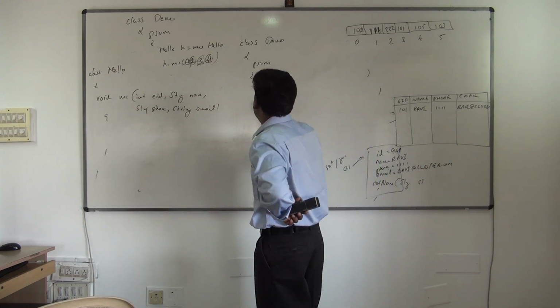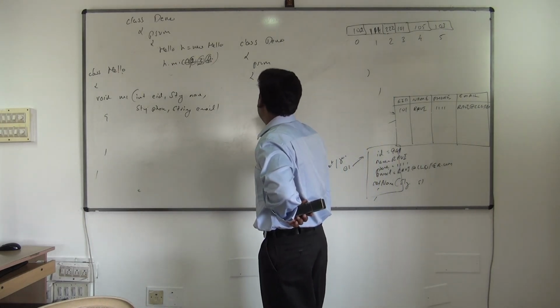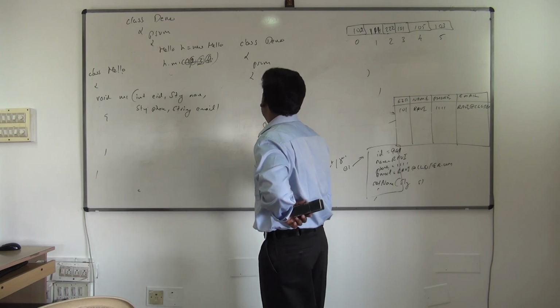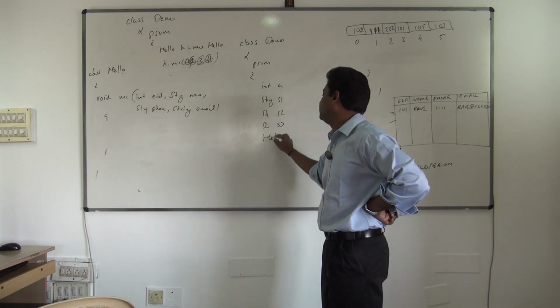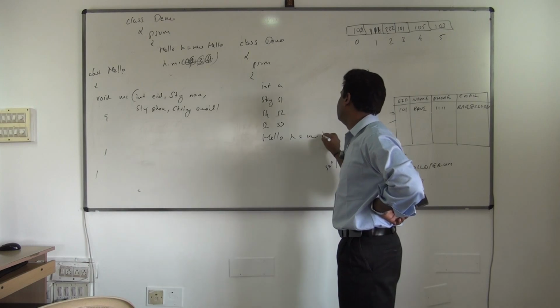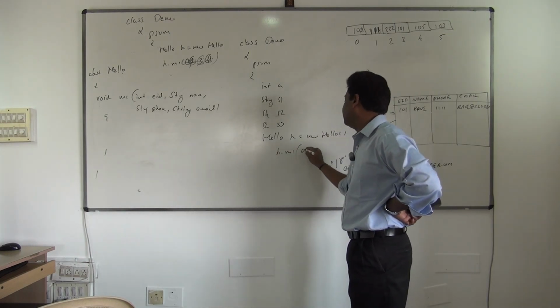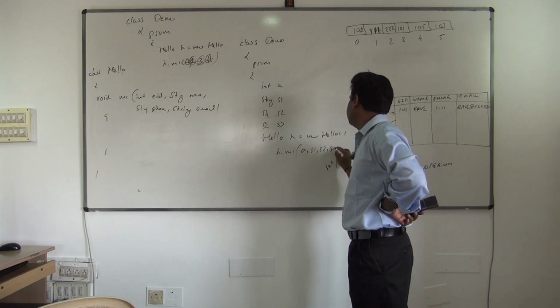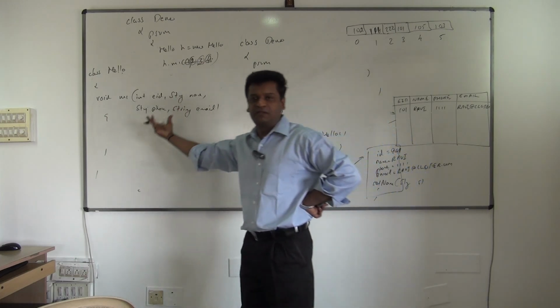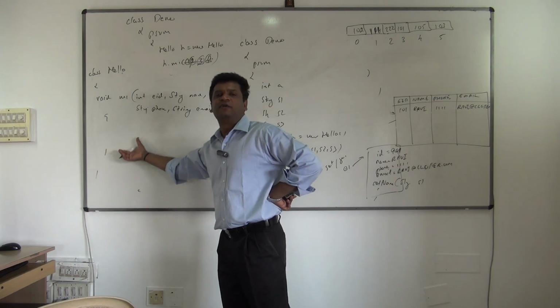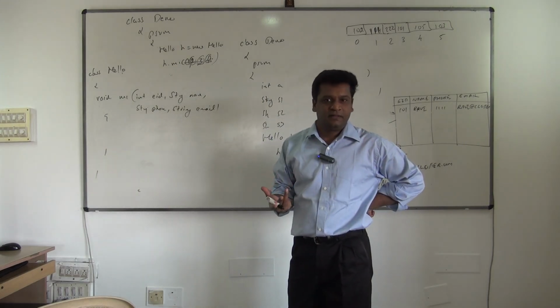Initially they will be there in variables like this: int a, String s1, String s2, String s3. So what will you do now? You have to create the object, Hello h = new Hello(), and then you'll say h.m1, and you have to send a, s1, s2, s3. Now m1 method will receive the values, and here you will write the logic to insert into database, right? That's how it will happen.